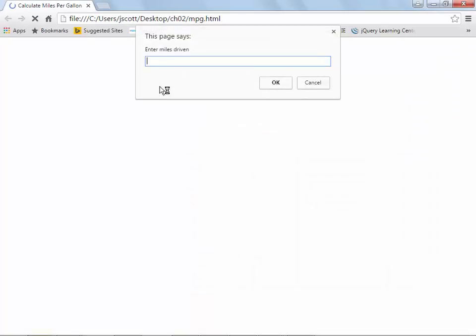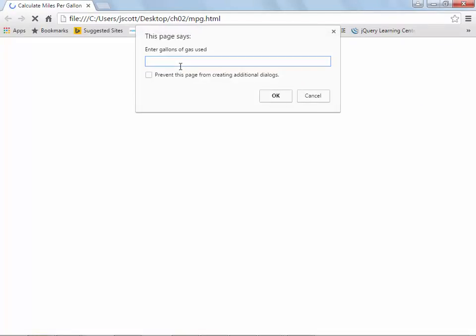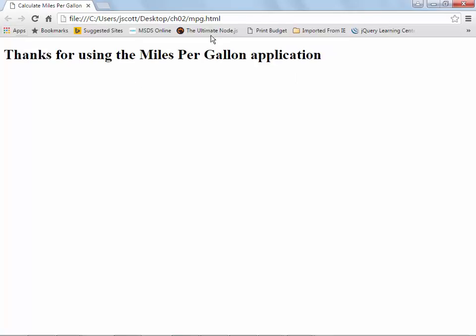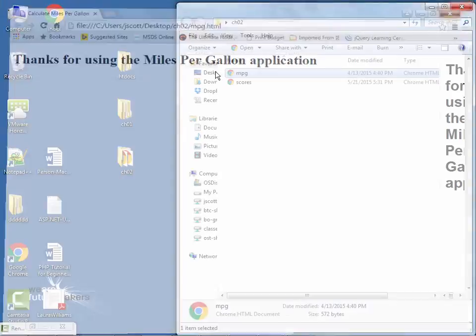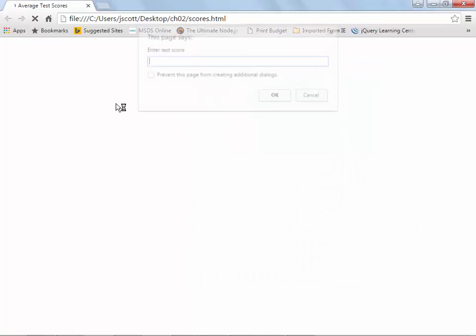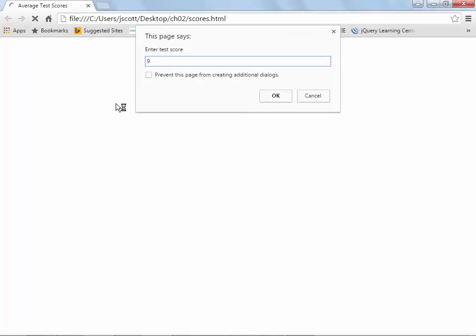There's a miles per gallon program where it says enter miles driven, 444. Enter gallons used, 22. So your miles per gallon was 20. Thank you for using our program. Then there's another one that's very similar to it. It asks you to enter 3 test scores, 77, 88, and 92.